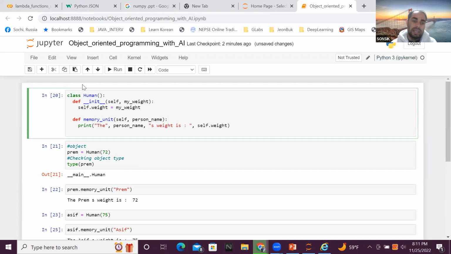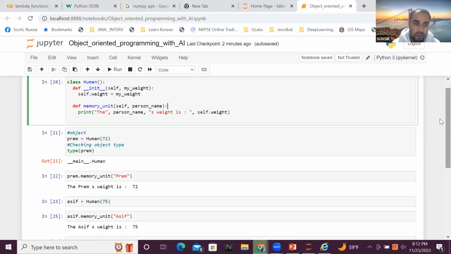As you can see, a class is simply defined by the class construct, where we give the name of the class, like we created the human class with class and the class name Human, and then followed it by two brackets. These brackets are not necessary if you are not inheriting any properties from a parent class, but it won't matter.